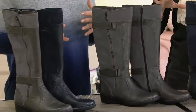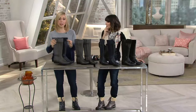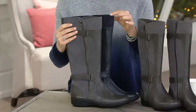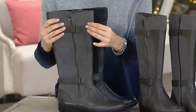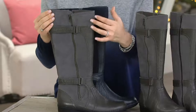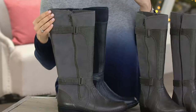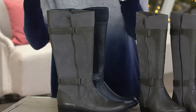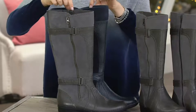After you choose your color, you get to pick which calf width you want. When you call, you say, 'I want the wider calf.' Here's a great demonstration: this navy is the Whistle Brook and has an 18-inch calf circumference. The one in front is the Whistle Way and has a 15-inch calf circumference. You can really see the difference — you're getting a lot of extra room, great if you plan on tucking in jeans or wearing it with thick corduroy.